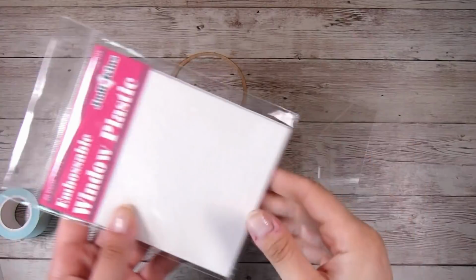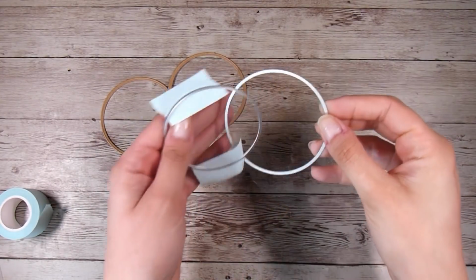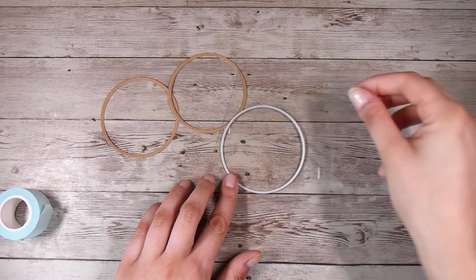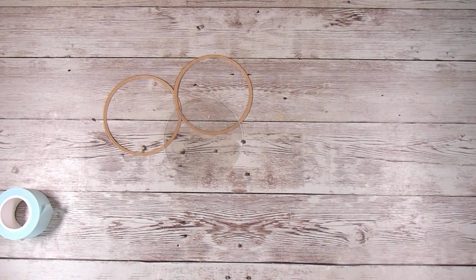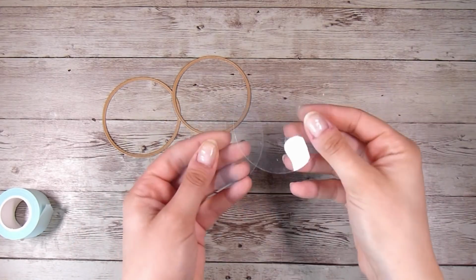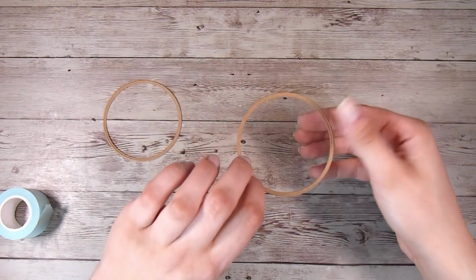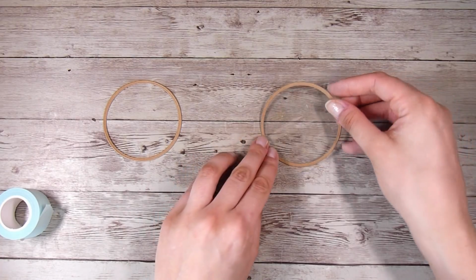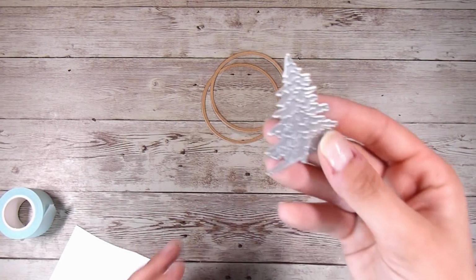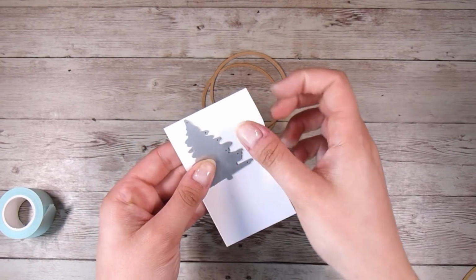I kind of was guessing a little bit as I was going along here about the bits that I've needed, so you don't necessarily have to have both of those. I am taking the larger of the two circles that I used and I am die cutting some acetate so that I have a nice acetate circle. I have got two of these just to make life a little bit easier here. As I said, I wasn't 100% sure where I was going with this. But obviously if you watch through the entirety of this video and you choose to recreate something similar, you'll soon know the pieces that you need and things.